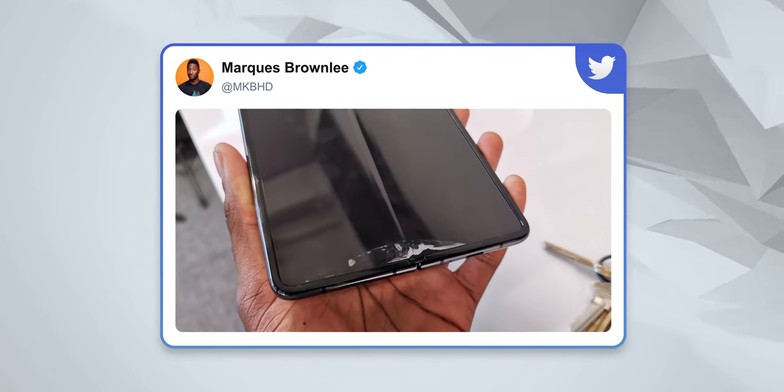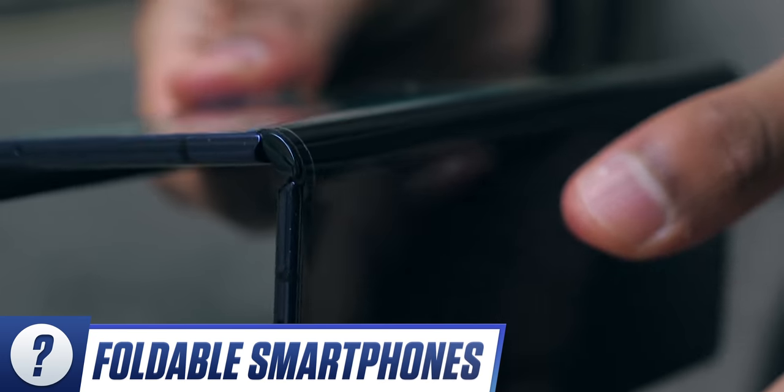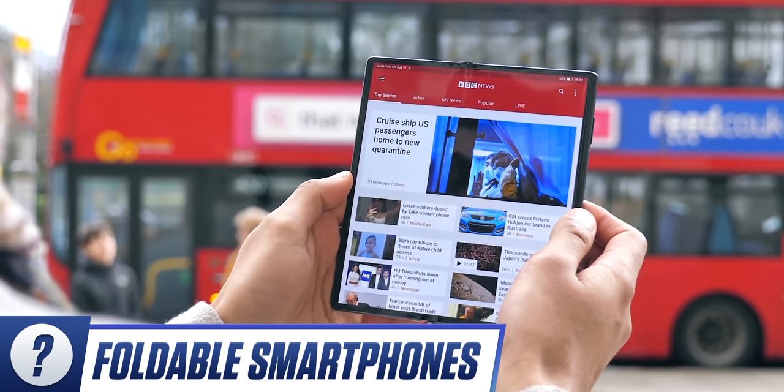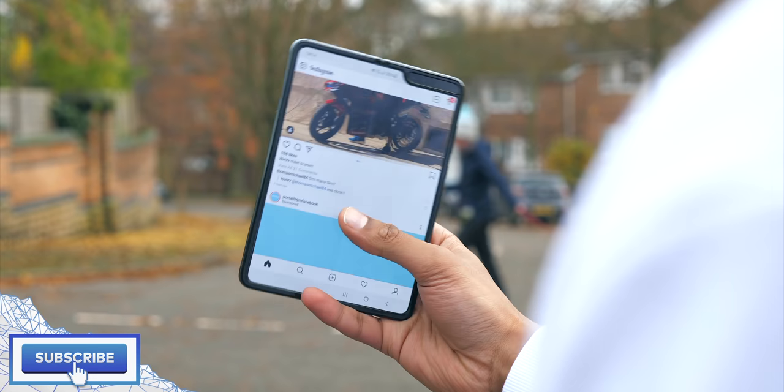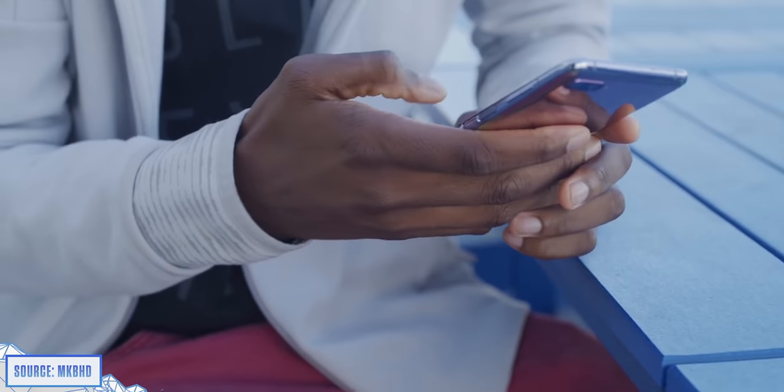Last year we had our first look at foldables — there wasn't any killer feature and there were a lot of problems, but we forgave it because first generation, they're experimenting. Now we're starting to see second-generation foldables. Has that given you more or less hope for the future? The main feature of foldables — this is where I have a little more optimism — is the general concept of fitting a bigger screen in your pocket. There are, as we've seen, like 900 ways to do that. I think it's going to take a couple more generations to really get it down. So which folding style do you prefer — the Z Flip style or the folding tablet style?